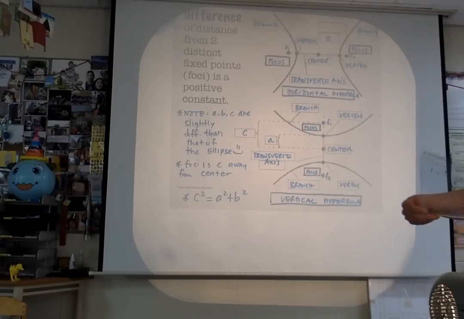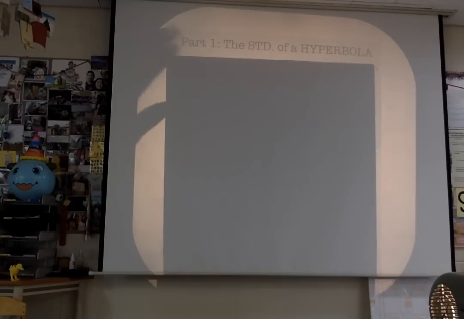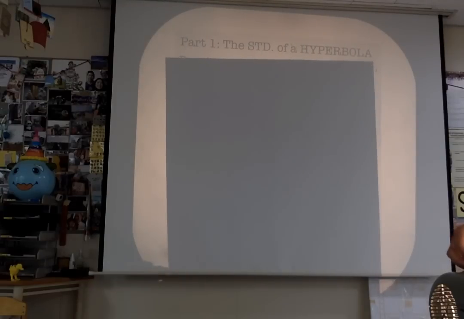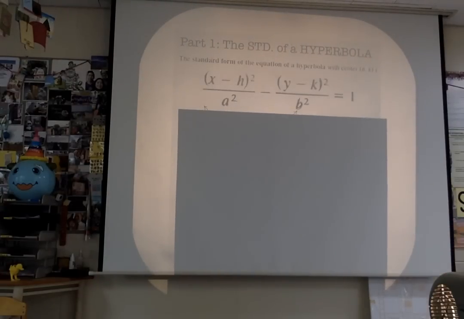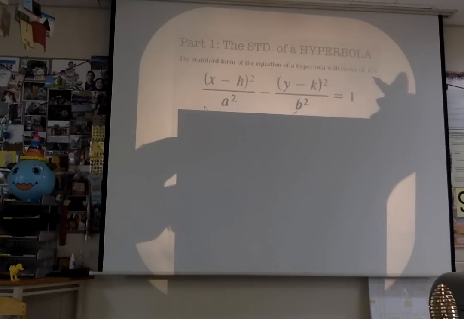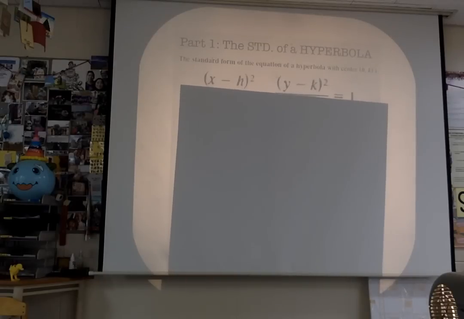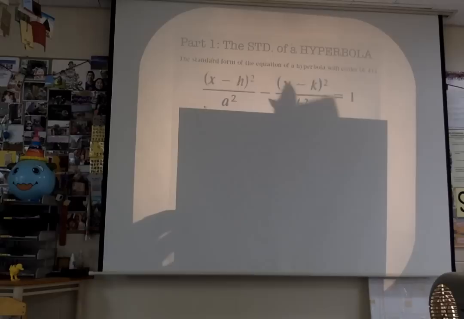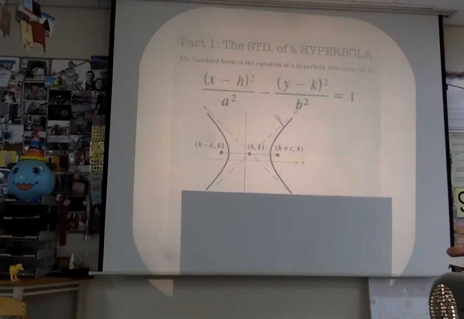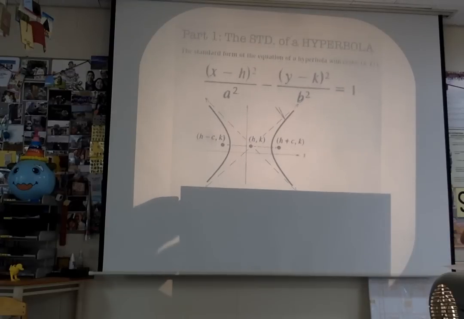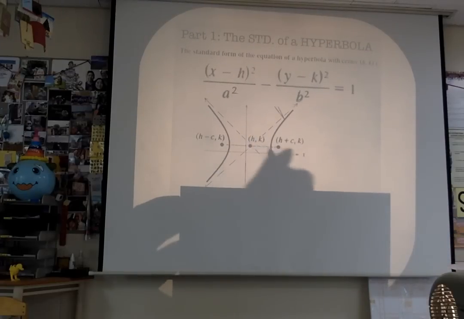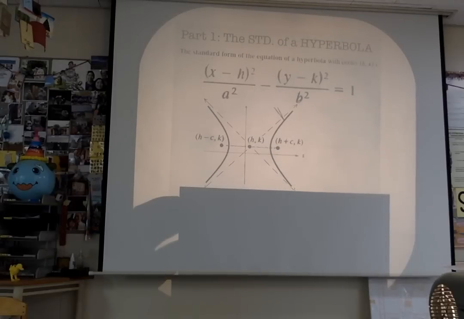So follow along, please. Now, you're on the second page, which is part 1's standard form of a hyperbola. All right, now we're going to dissect the standard form. So here is when you have the standard form of an equation of a hyperbola with the center of (h, k) is here. Okay, so it looks familiar. So again, we can start from like a circle. But what do you notice about hyperbola? You're right, the minus is different, but A squared and B squared remain the same. And this is for the horizontal, okay? This is when the transverse axis is horizontal, okay?